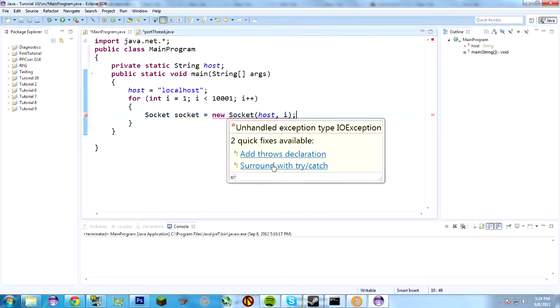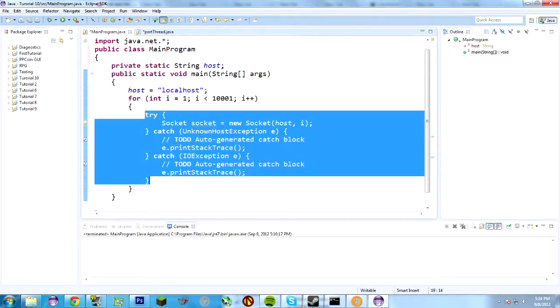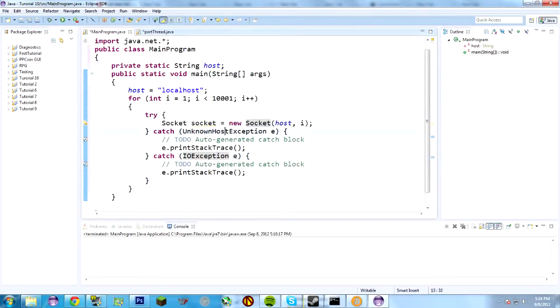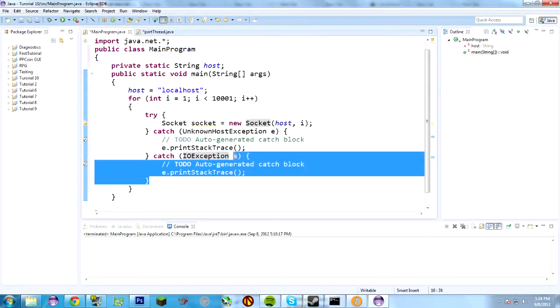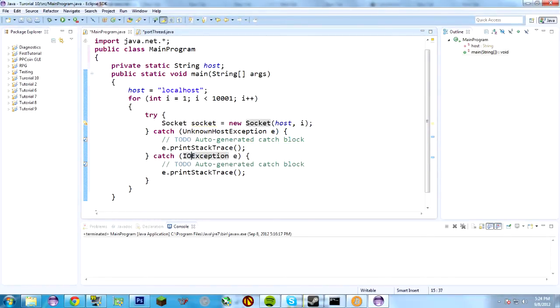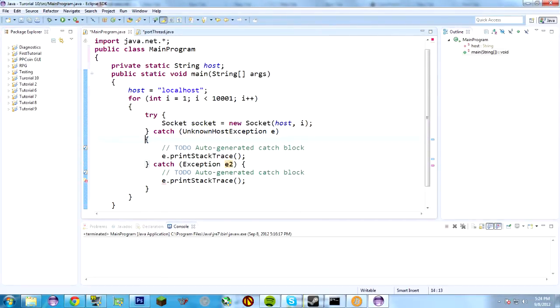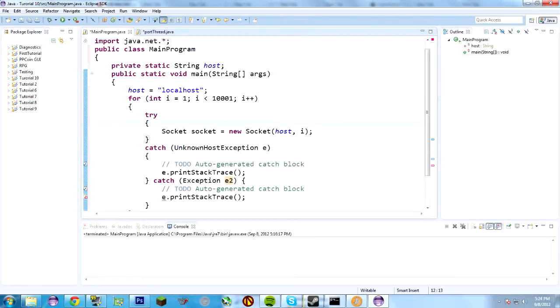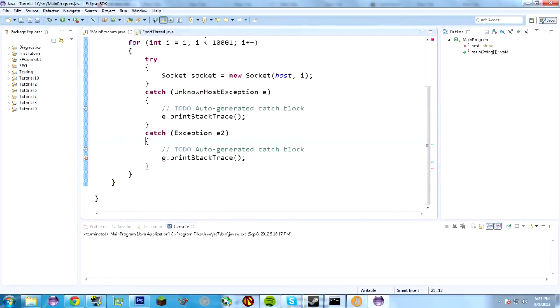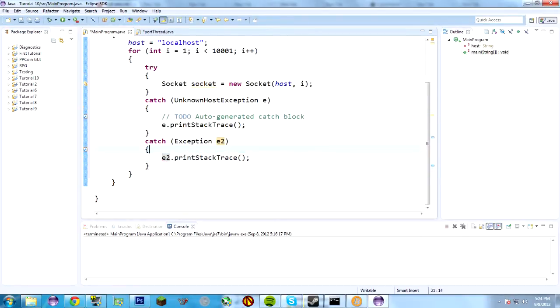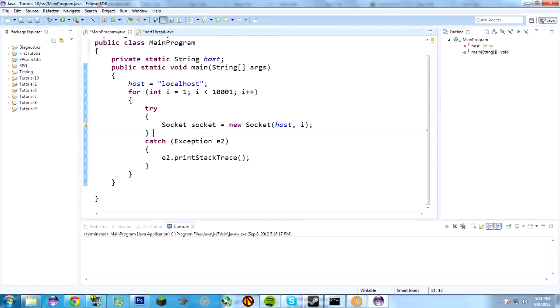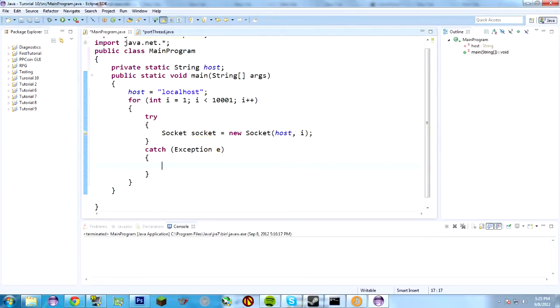We're going to have to throw a try-catch block around it, and these are the two exceptions that it's likely to throw. Now, I only care about unknown host exceptions, so I'm just going to turn this into a generic exception. Here I'm going to delete IO, and this will be e2. However, with our catches, I like all the braces lined up. e2.printStackTrace with just a regular exception, whereas with an unknown host exception, that's what we'd probably be throwing. However, I'm just going to delete this, and I'm just going to catch an exception and print out that the port wasn't open.